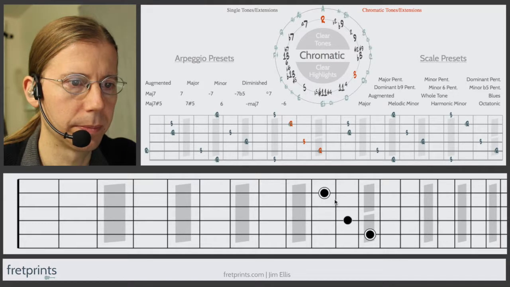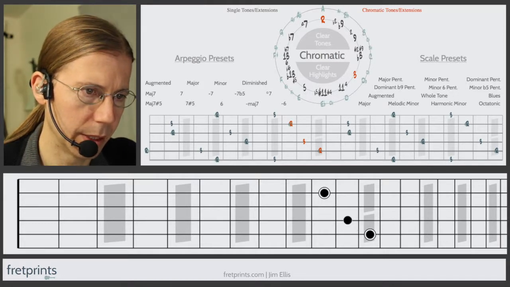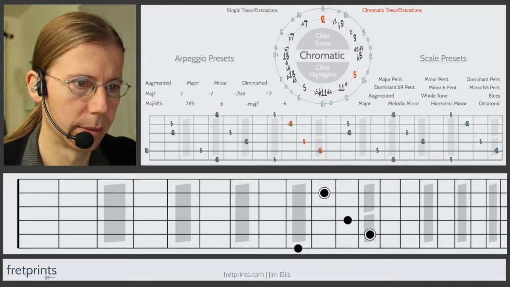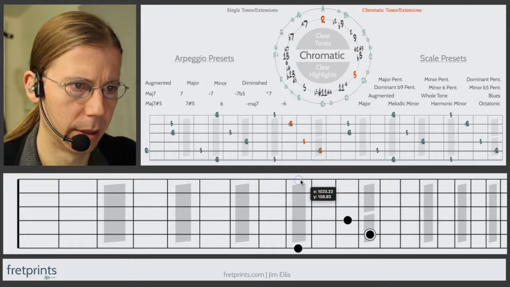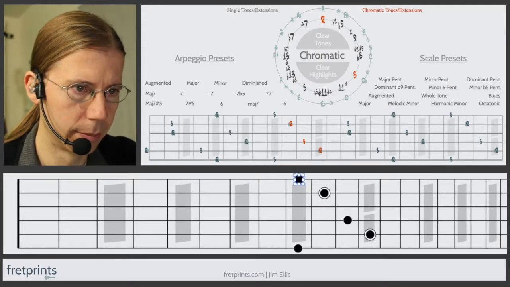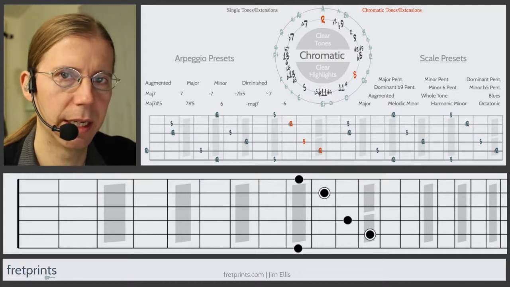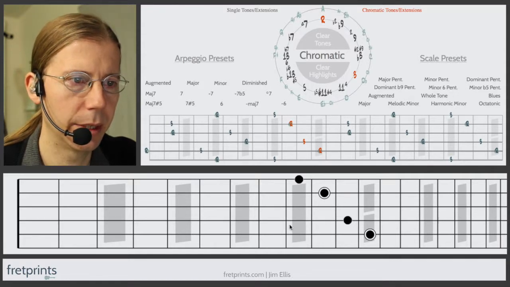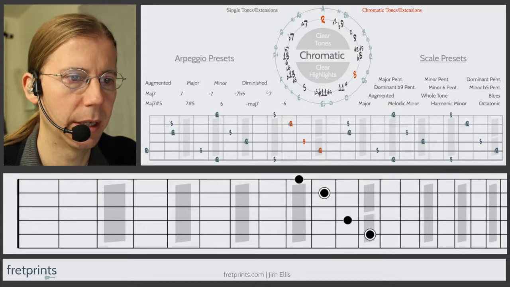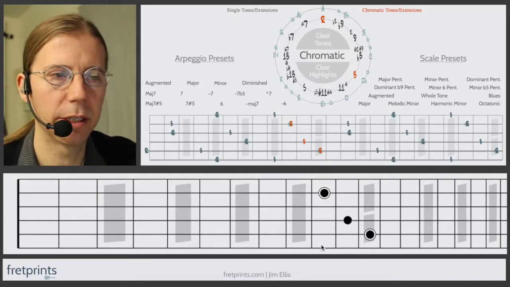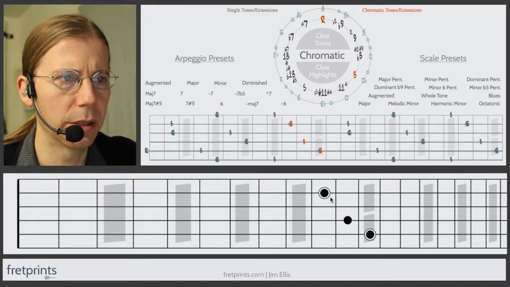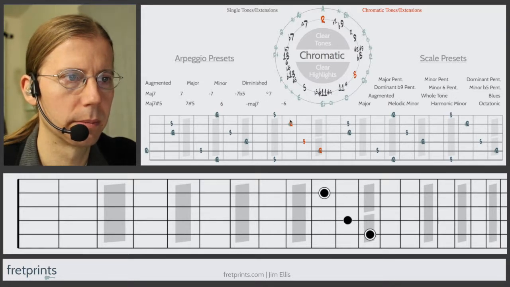All right, so let's look at the ones that are below and above. Here we have a third below and a third above our octave shape. So we can visualize that. I'll remove those again, and then I will put this all together so we can see it all at once. But I want to get ourselves working in positions and just seeing one thing at a time. All right, so we're going to move this note down here.